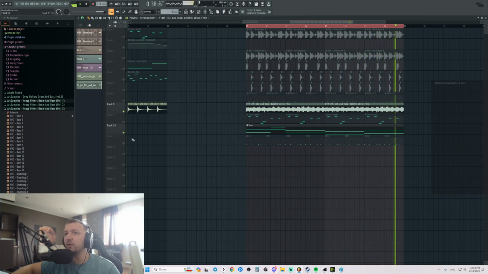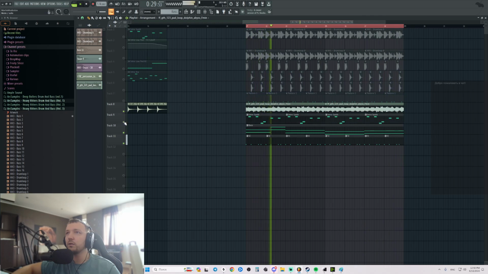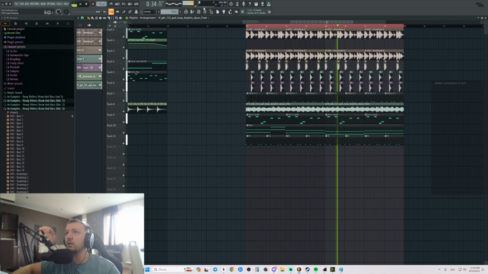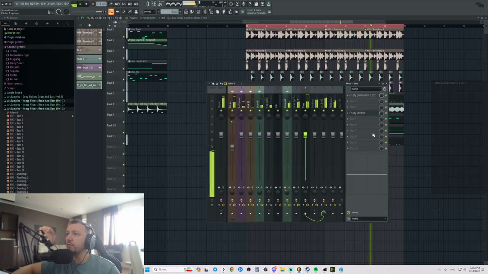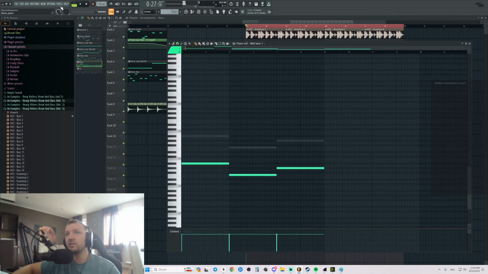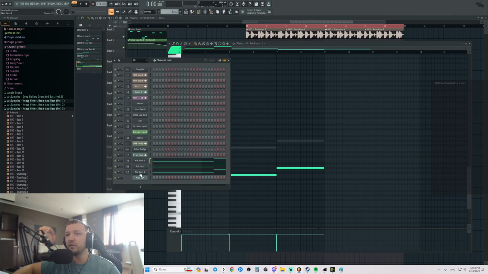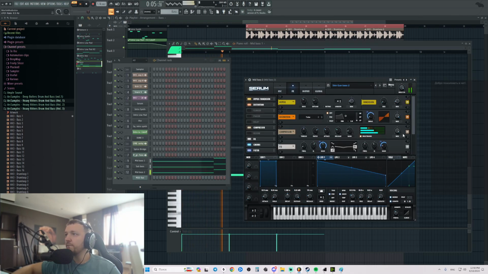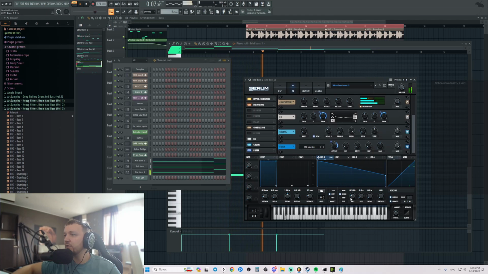Make it a bit wider. Okay. So I think the bass is fading too fast. So I'm going to make sure that doesn't happen. Okay, let's make it even slower. I do feel like we are missing a little bit of the high end though. So let me open up some of that.